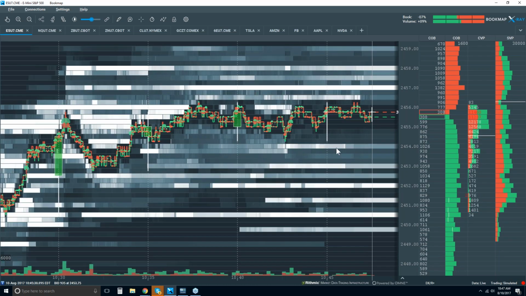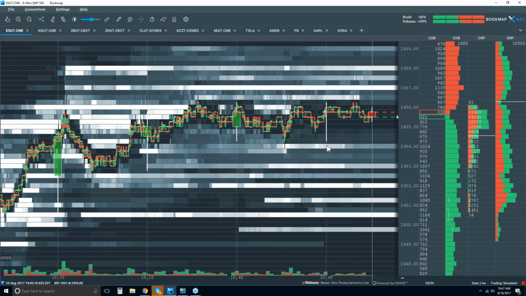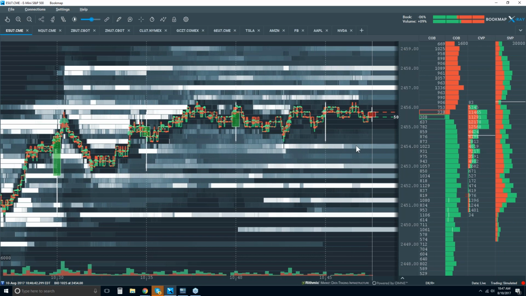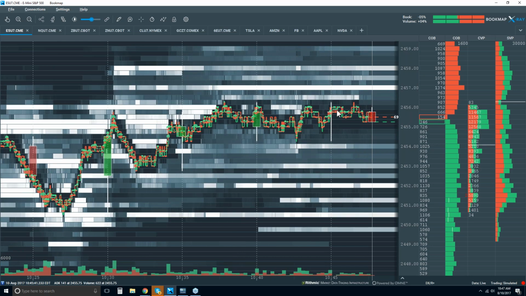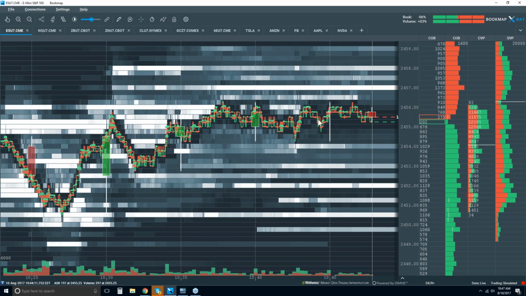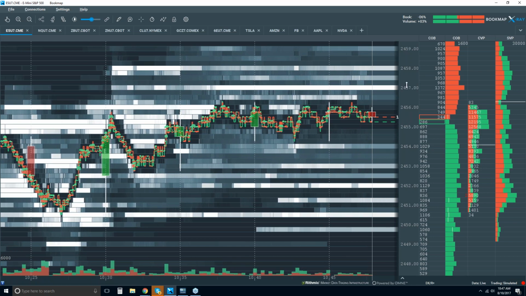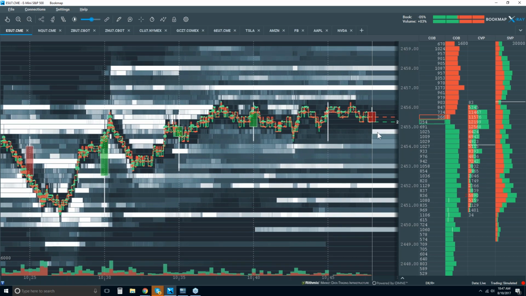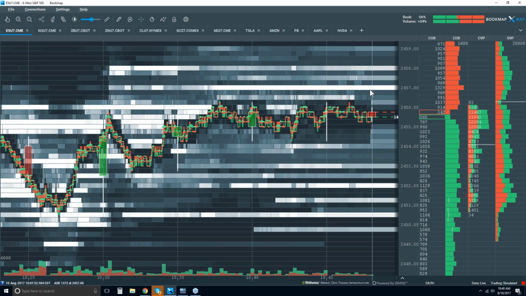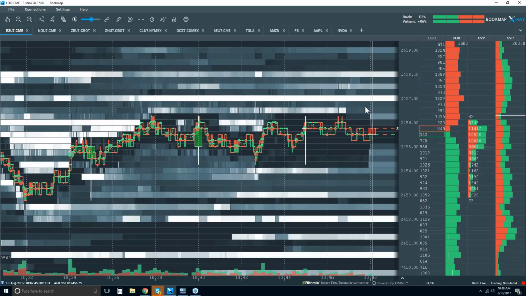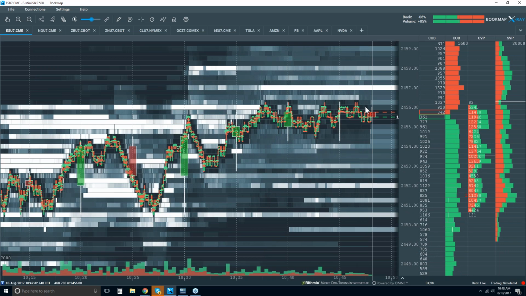Okay, so we are channeling now between areas of high liquidity, the closest here being 54, and then 57 here. So a 3-point range, which is a pretty narrow range in the S&P. Maybe kind of an average 4-point range now, I guess. Something like that, a 5-point range. I don't know, we see it change all the time. Anyway, that is something that you can now use to your advantage.